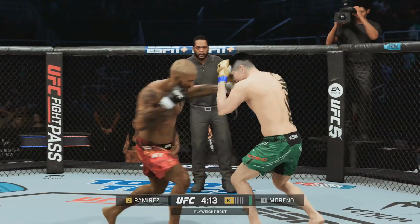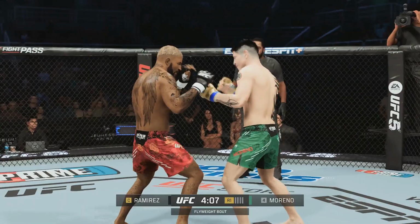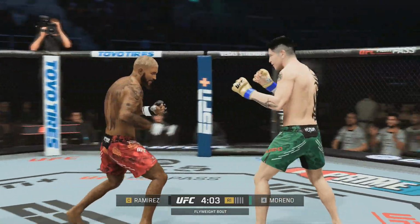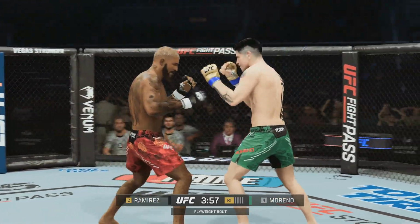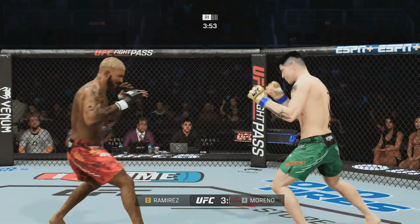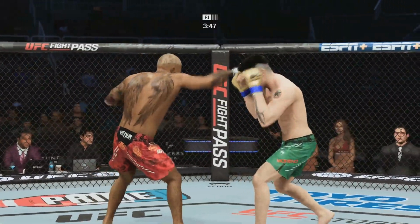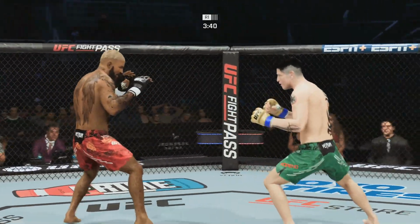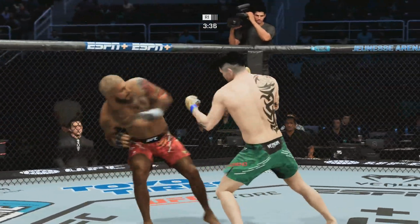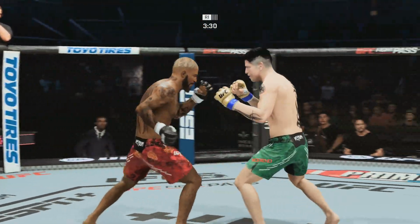All right, so we'll see if Brandon Moreno can get off to a good start tonight. He is a 5-tool player, but the jab would appear to be his weapon of choice here in the early game. And honestly, Johnny, he's developed even further as he has gone to Missouri to train. The guy is getting better. He does a good job of finding his range. He shortened his stance a little bit, so he's not so much in a boxing stance, but he is using that to defend leg kicks more effectively, but also still have the ability to go find that jab.